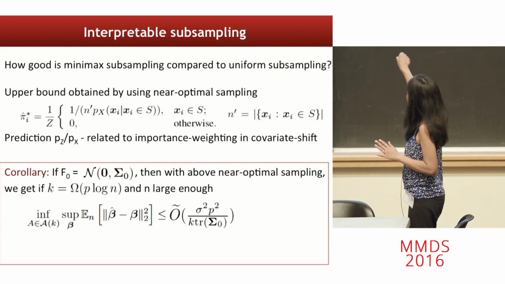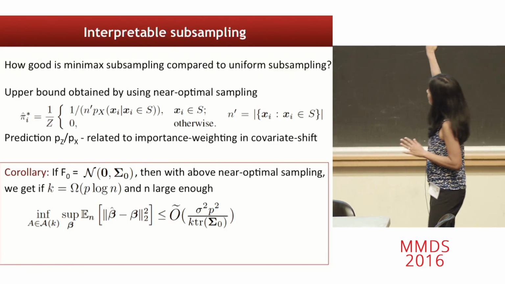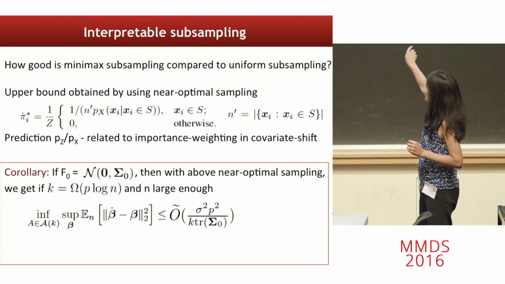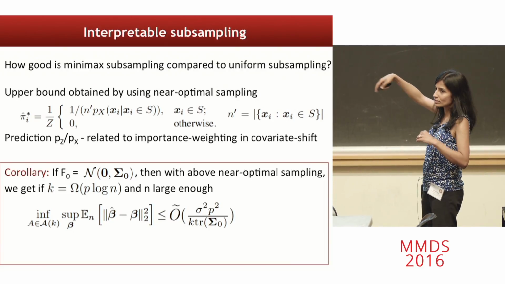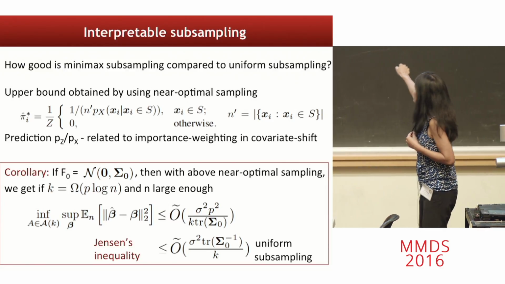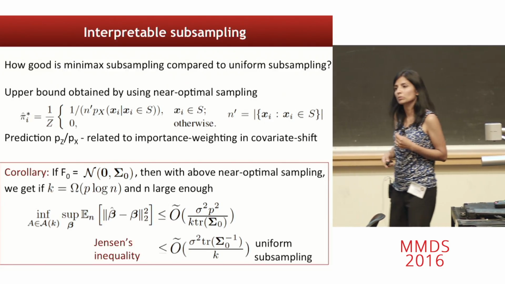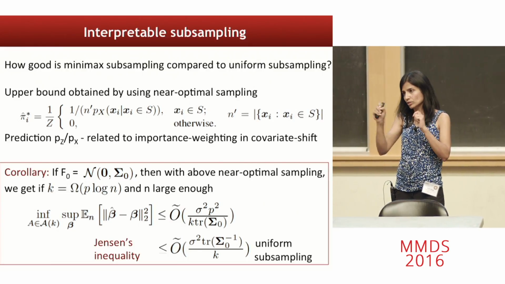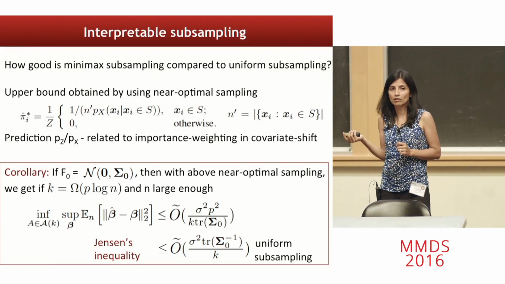For example, for a Gaussian distribution, you can get something like this using this interpretable sampling method, which, instead of doing a convex relaxation, samples proportional to the density of the point. You can show that it's provably better than the uniform subsampling, and you can precisely study when it is. You can do this for different distributions. Our result is more general; you just have to plug in different distributions to get the corresponding results.